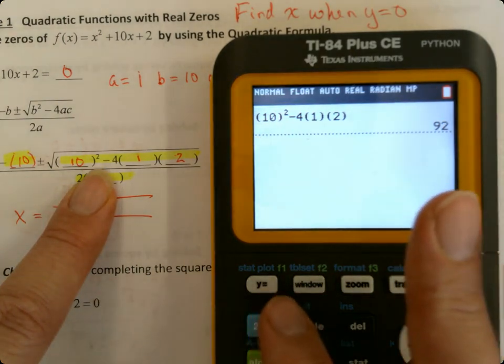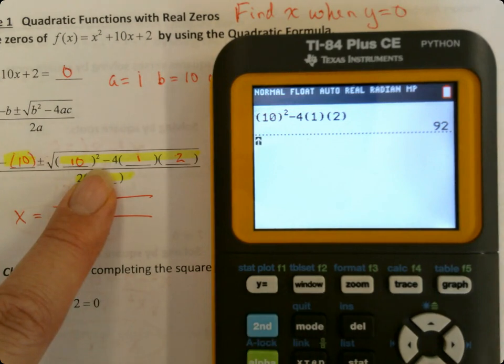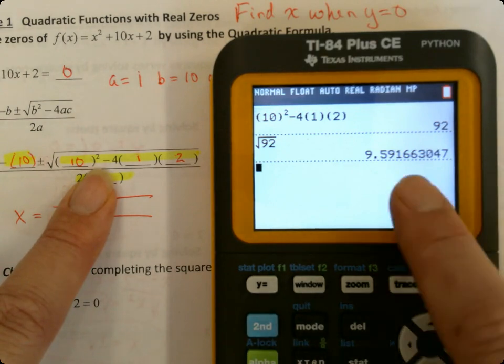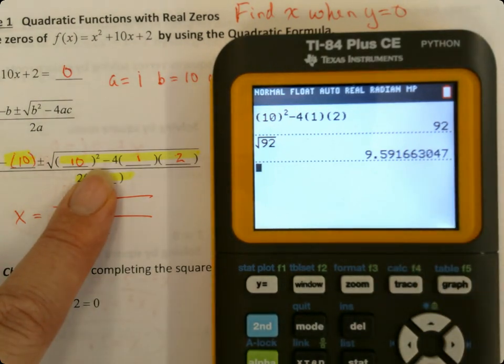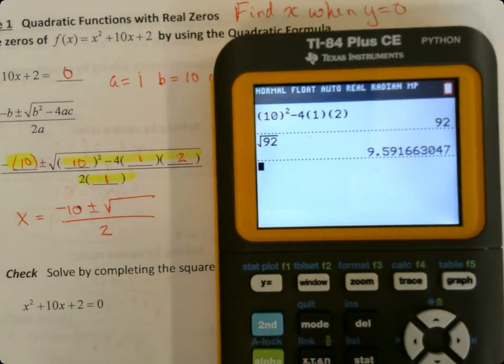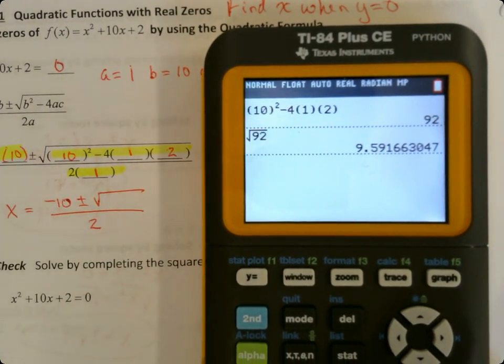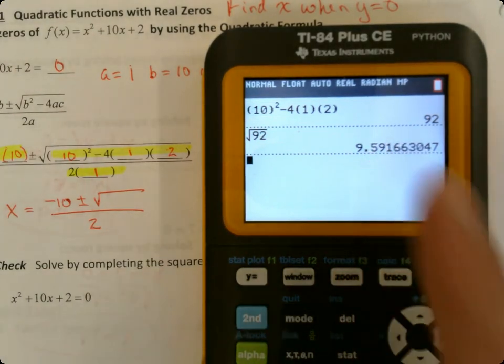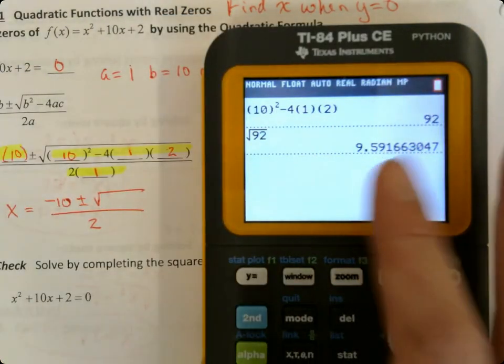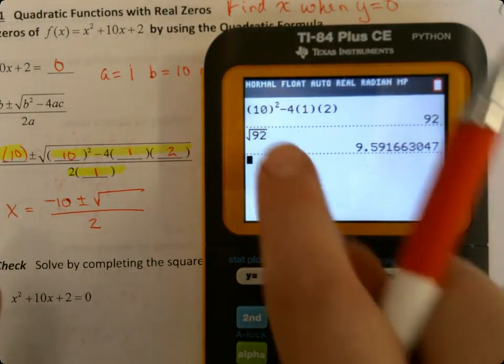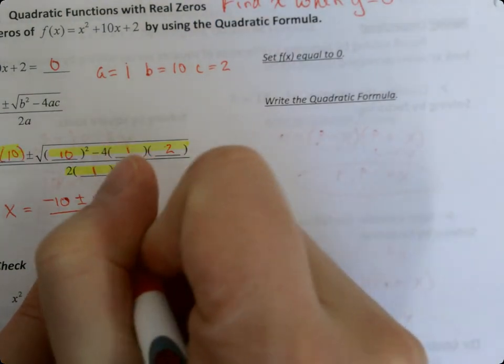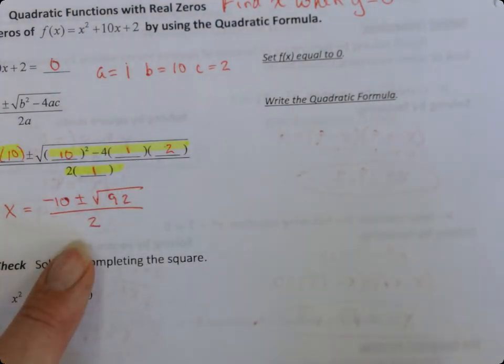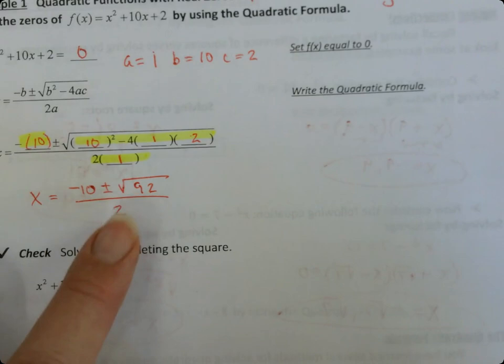Okay, why am I not putting the square root sign in there? Well, if I put the square root sign in there, and I have the number in there, I'm going to get this decimal, and I don't want that. I want exact answers. Also, you will only be able to use this calculator on your test. You will not be able to use this one because of the roots. So just like before. Got it? So we're only using this one. We're not able to use this one. So get comfortable doing it in this calculator. So I don't want the square root sign. I want to know what goes under it, which is 92. So I've got these 3 pieces to my problem.